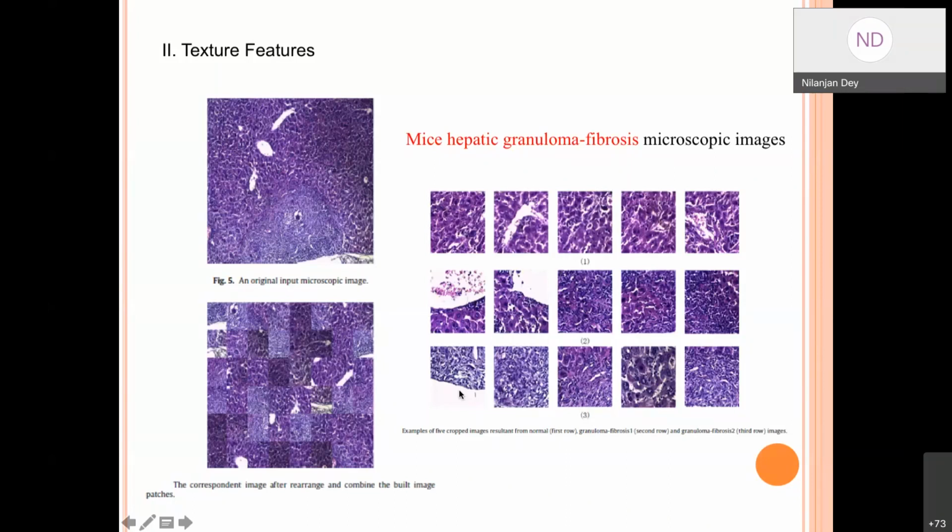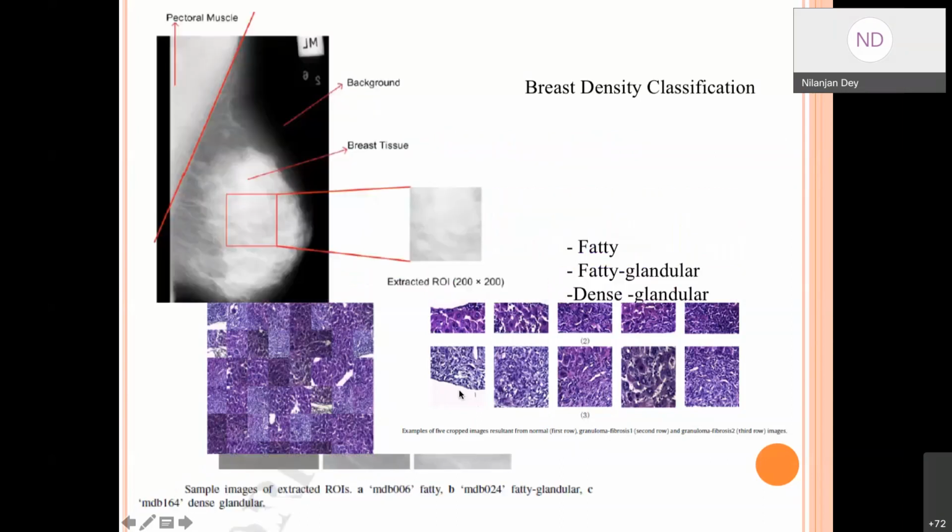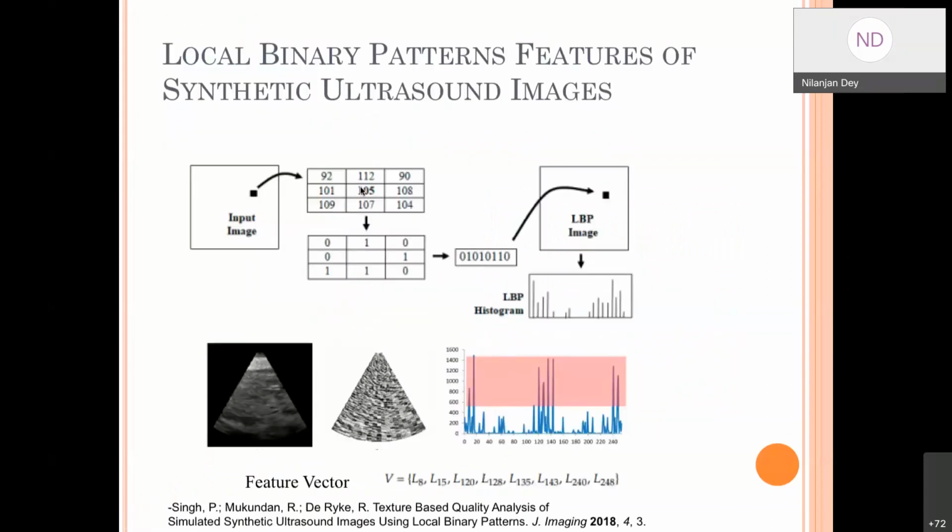Or you can start from here also, 1, 0, 1, 0, 1, 1, 0, 0, or 0, 1, 0, 1, 1, 0, 0, 1. So this will give you different values. From that, this particular binary value you represent here as an LBP image. This particular pixel value takes all the neighborhood information and converts it into this pixel value. In this way, one image can be converted into an LBP image. From that LBP, we take the histogram, and a certain number of bins we consider as a feature, and those feature vectors we can use for training.